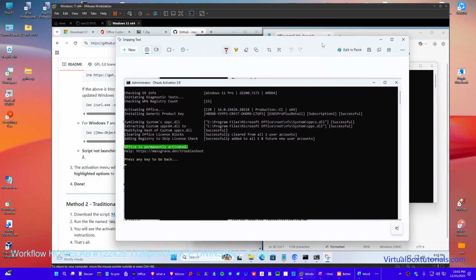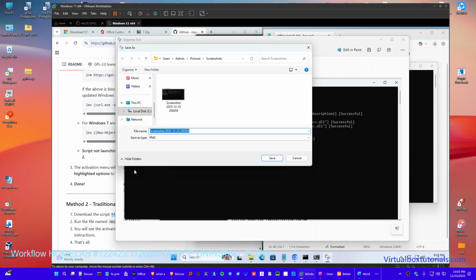There we go. So we just want to save it. We could annotate it, mark it up, whatever. I'm just saying this is successful. Success. I can't spell successful. Can't spell. Wow. Anyway, successful activation.